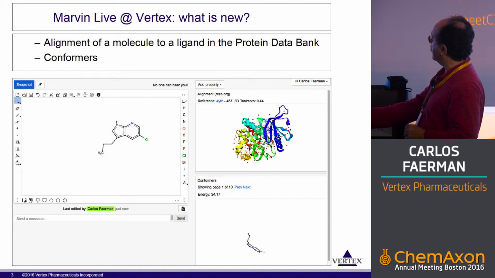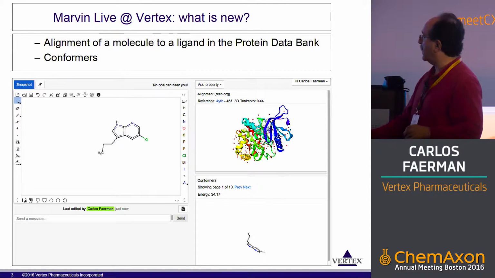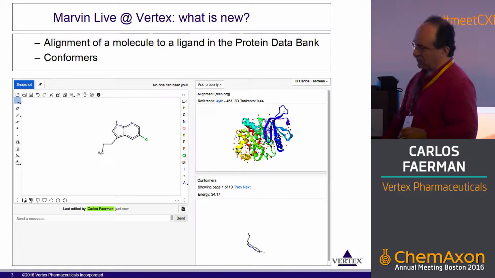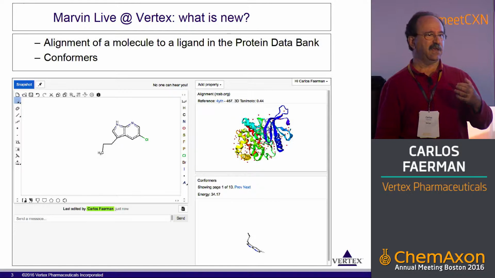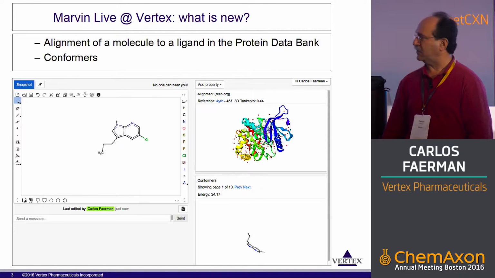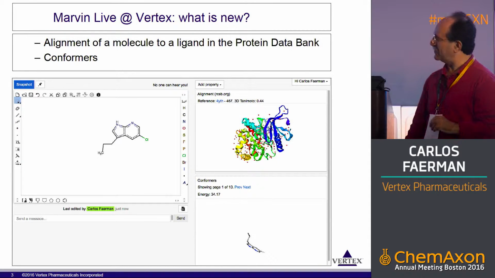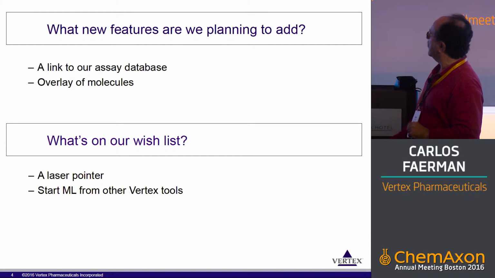And then you can try to find what ligands in the protein data bank are present that are very similar to this molecule. And you can see basically that in this case, the Tanimoto index is very low, but in essence, you get the gist. It's very easy to go and explore what similar ligands are present in the protein data bank. So I feel that it's like a poor man's Marvin Live, across the river, because we only had 2 plugins. But just you wait. And so that's a movie in reverse.